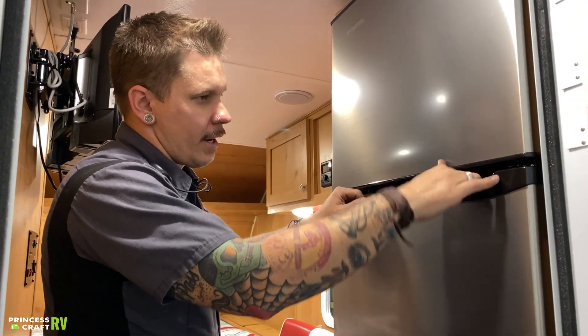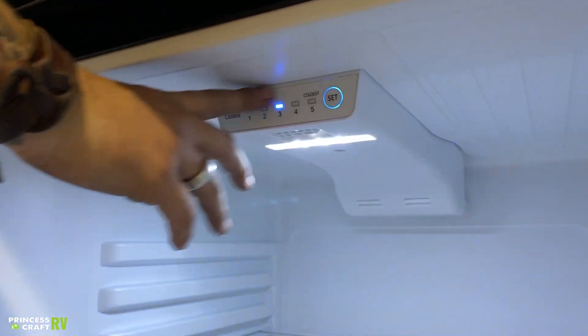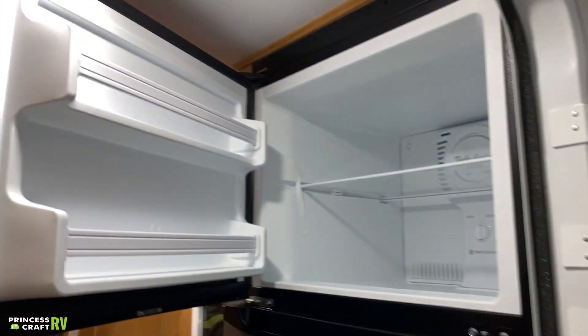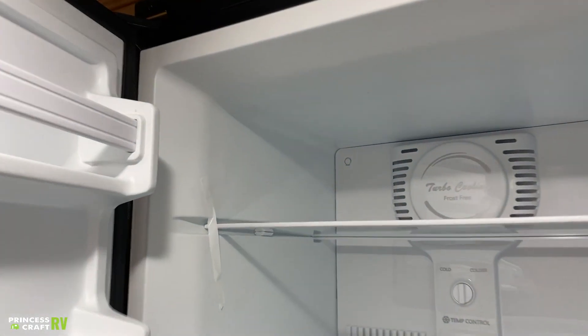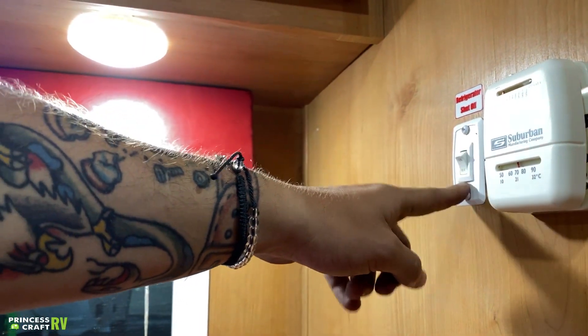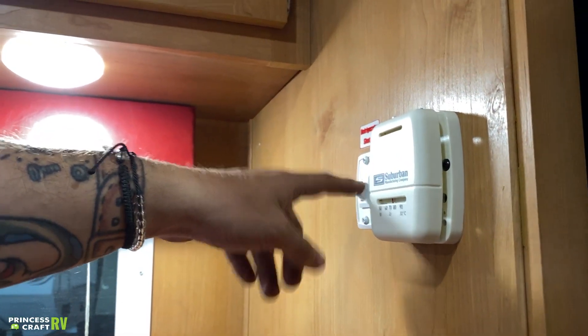Here we have your refrigerator. Opening the door, we have controls on the eyebrow panel — you can see one through five and choose the temperature there. Opening the freezer toward the rear, there's another temperature adjustment specifically for the freezer. The on-off toggle switch for the refrigerator is marked clearly in the on-off position to turn the main power on. This is a 12-volt compressor-style refrigerator — it is very easy to use, consumes very little energy, and you should be able to utilize it whether you're boondocking or on-grid.